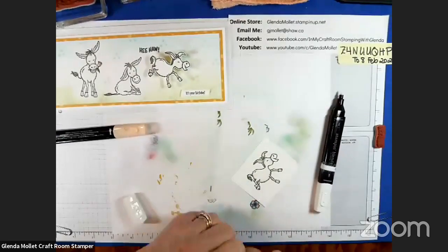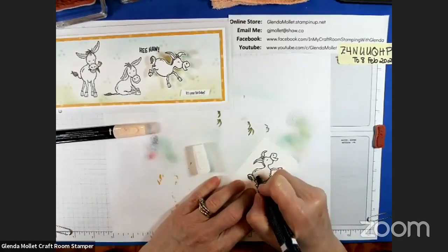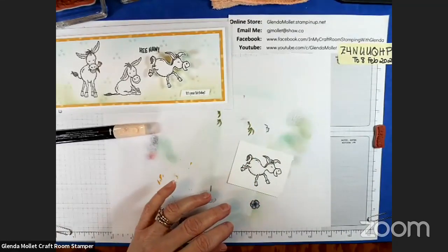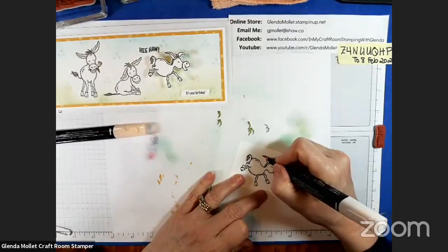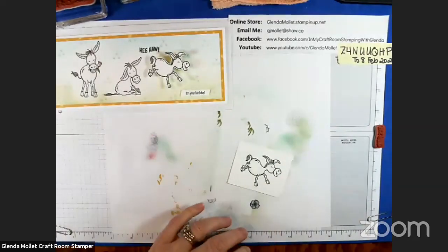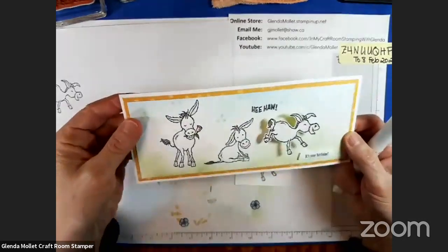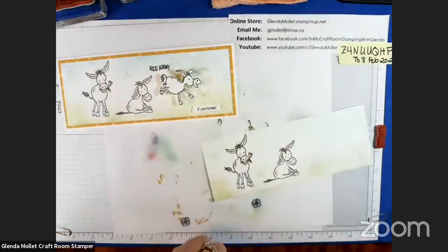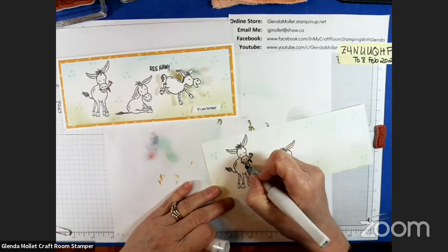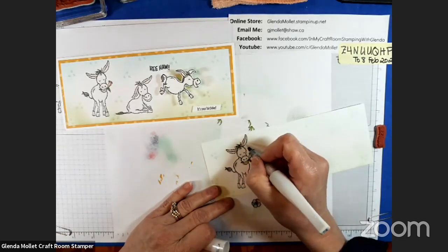Oh, forgot his back. Okay, a little bit of light petal pink. The ear and the nose. And I'm going to put Wink of Stella on the flower. And you could pretty well put it wherever you want. Let's stick some on his ears, her ears.